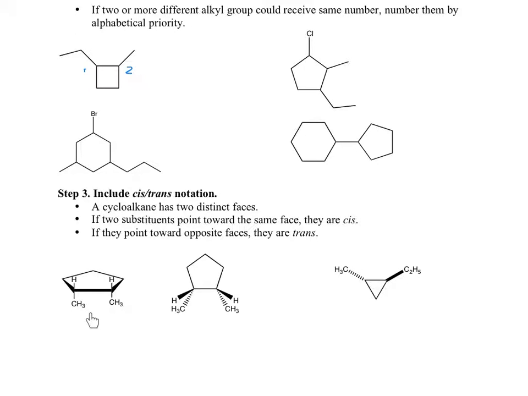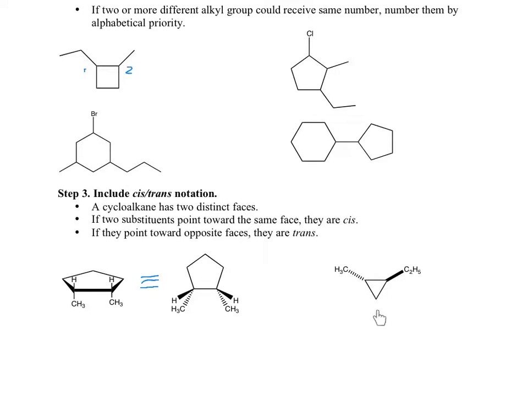We could also draw a cyclopentane on the same plane as the screen. Under that circumstance, we would use dash to represent where the methyl is connected to, use the wedge to describe where the hydrogens are bonded to. Under these circumstances, both of the descriptions are correctly describing the same molecule. Okay, you're going to name this compound as cis-1,2-dimethyl cyclopentane.